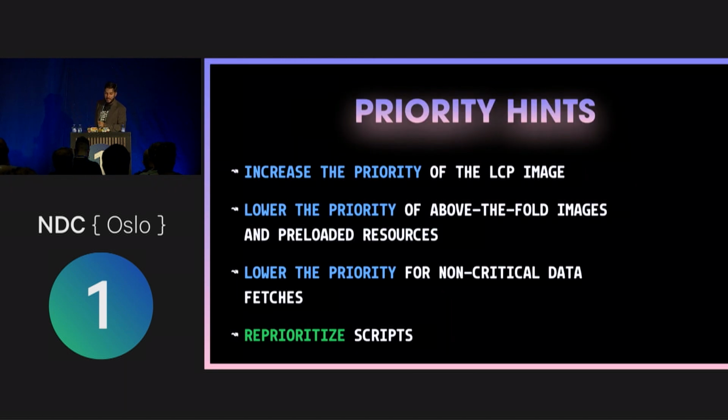So basically, they allow you to either increase or lower the priority for some scenario. It can be, for example, the largest. If you have something that is supposed to be your largest contentful paint, maybe an image, a hero, some key section of the app, you can increase priority for that. And you can, for example, use that to decrease priority for things that are not visible to the user in the first moment, or as we call, above the fold. And we can use that, for example, to reprioritize scripts as well.